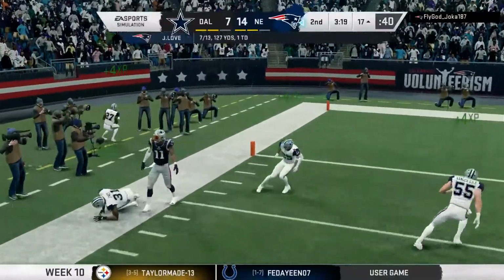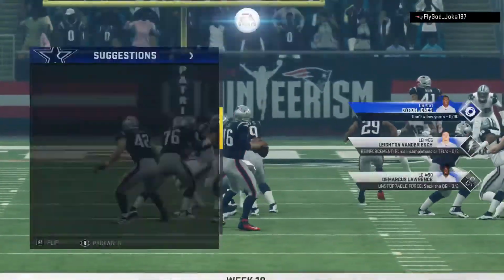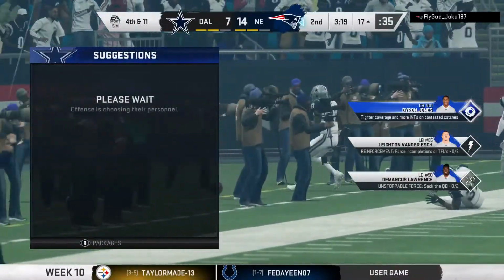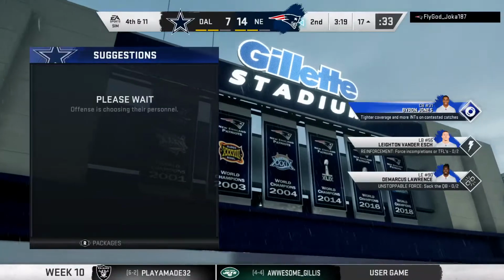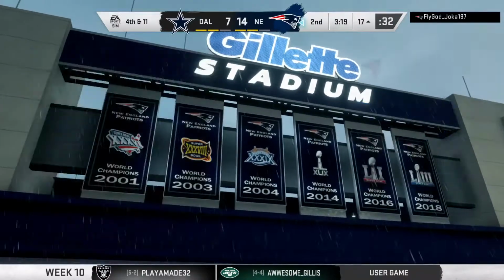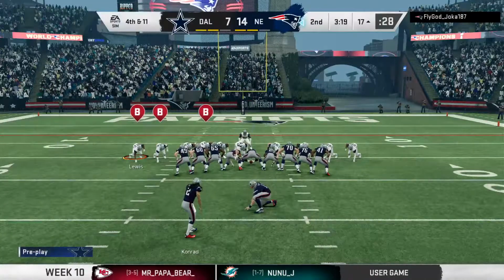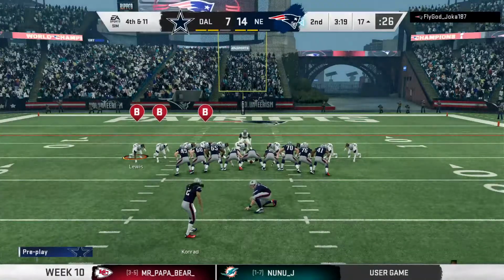And the throw there going to be incomplete. That's a good job there creating the contact to force the incompletion. And now since it's fourth down, that should set up a field goal situation. And a nice sigh of relief defensively to be able to hold them to 3. So out comes a field goal team now for the second time here today. This will be a 34-yard attempt.